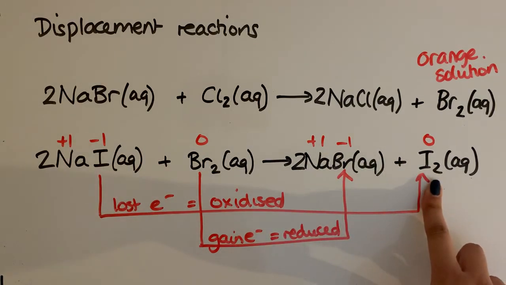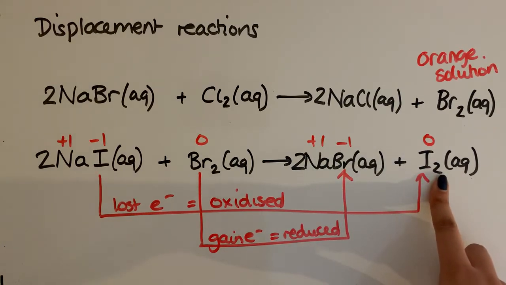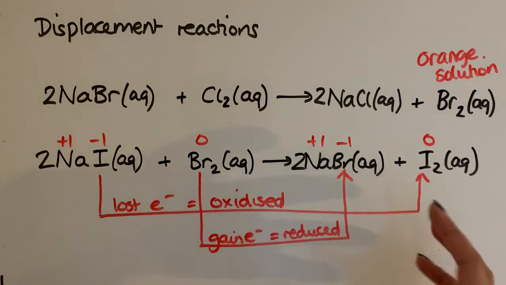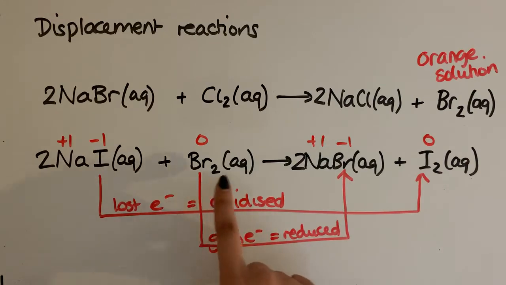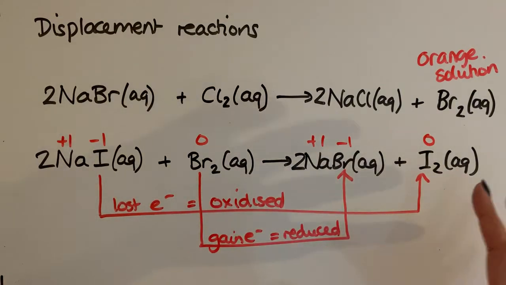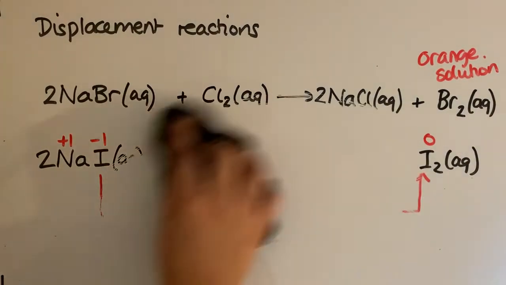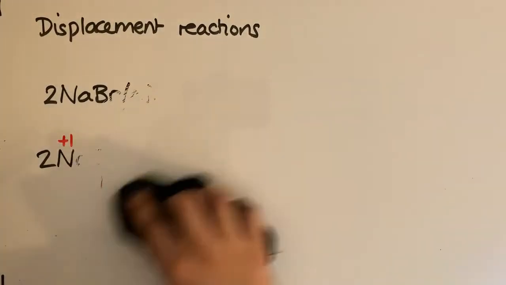Iodine, I know I said it was a grey-black solid, but when this is dissolved in solution, it also gives an orange-brown colour. And as you can see, that's very similar to the colour that our bromine has over here. So we are going to hit a bit of a dilemma here, where when we do this reaction, we don't see much of a colour change because it will still start off as an orange colour and end up as an orange-brown colour. Because those two colours are difficult to distinguish, we do use something else to distinguish iodine solution from bromine solution.